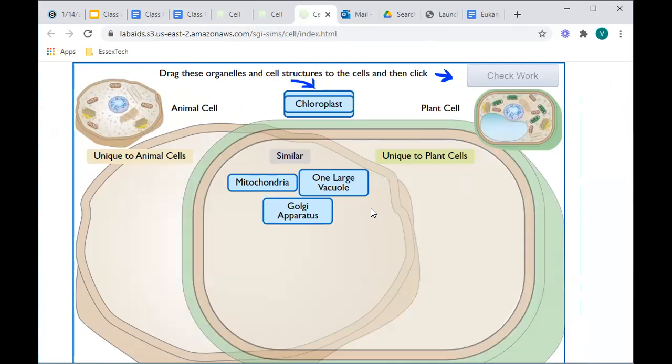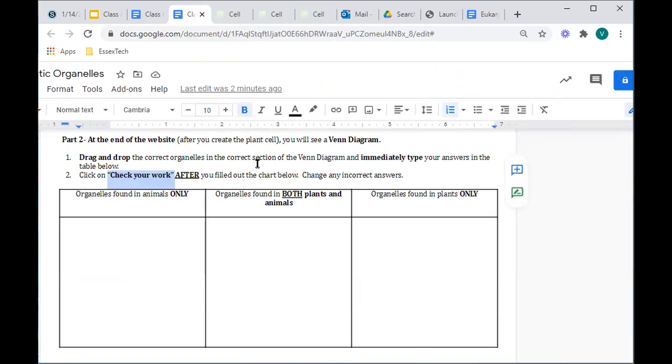If things are incorrect, make sure you correct any changes and type it in the right spots. But if everything is correct, it'll say good job, and then you have to restart all over again if you didn't already type in this section.